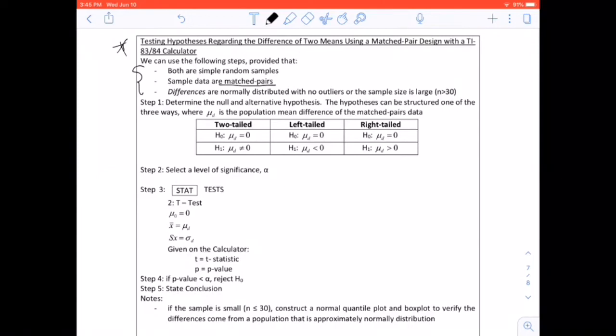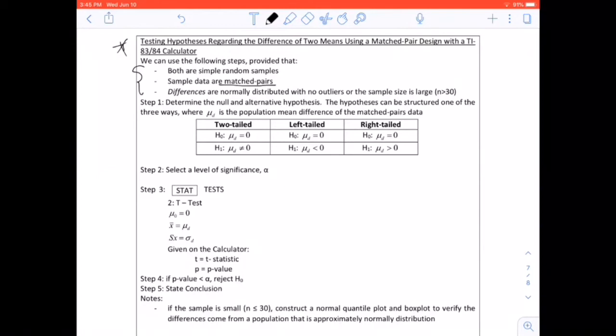So we can subtract those values, and we'll say that if there's no difference between those values, maybe you're before taking a study class and then you're after taking the study class, how you would do it on an exam. And if you subtract and get 0, that would mean that that study class had no effect on your grade. And so if you notice, your nulls are going to be mu sub d for all of these, and they're always equal to 0, and that would mean that there's no difference between your data that is getting matched up to one another. And then H1 depends on, again, what it's talking about in the problem. So mu sub d is the population mean difference of the matched pairs data.